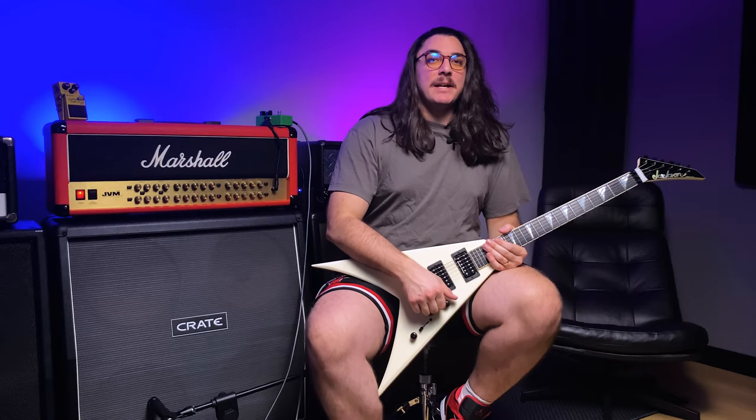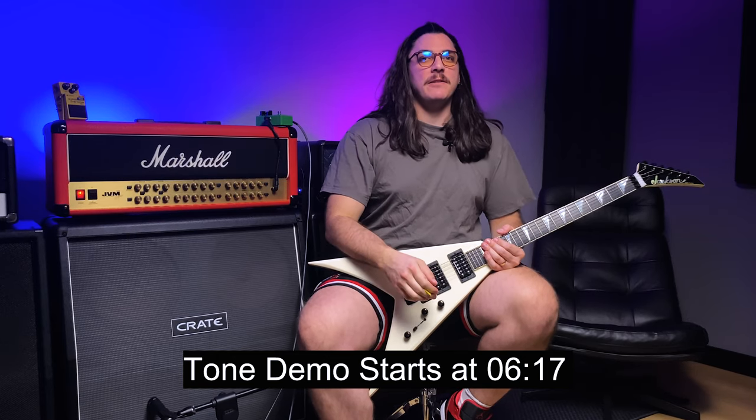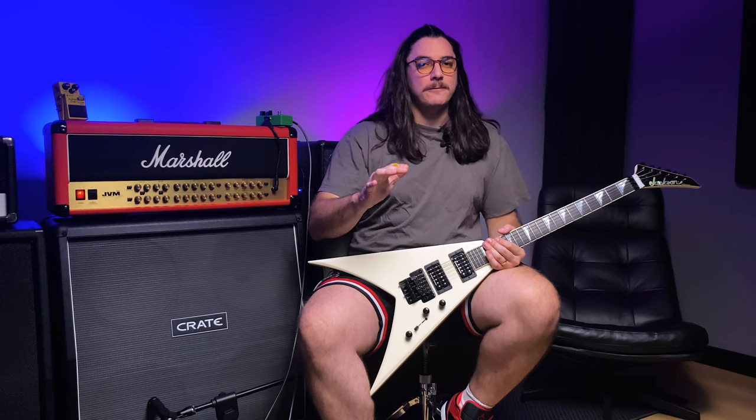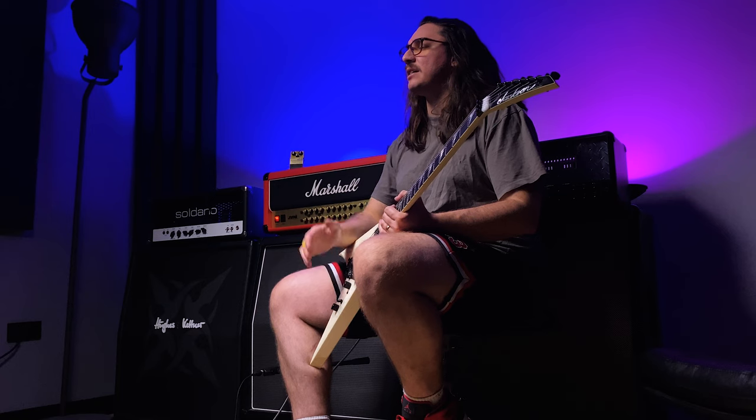I'm aware that this pair is not very conventional. In fact, while I think many of you are familiar with the Crate brand, I doubt you have even heard the name of this cabinet before, because there is almost no information about it on the internet. No review, no information in detail, nothing.